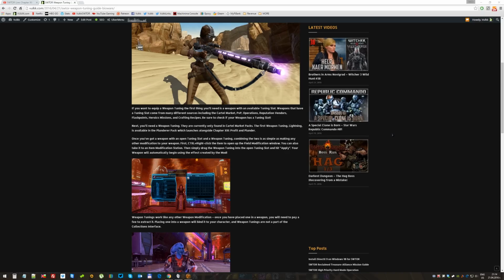And then the third requirement: once you've got the weapon with an open tuning slot, as you can see here in the picture, it is just another slot for a modification. Very similar to mods, crystals for the weapons, barrels and hilts, and of course the dice. Once you've got the weapon with an open tuning slot and a weapon tuning, combining the two is as simple as making any other modification to a weapon, says Bioware. It is actually simple and quick, minus the lag.